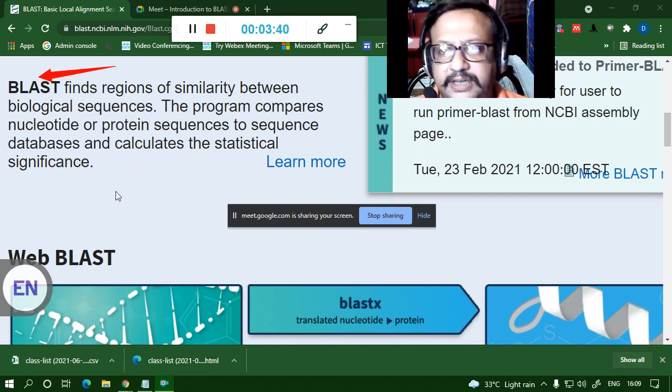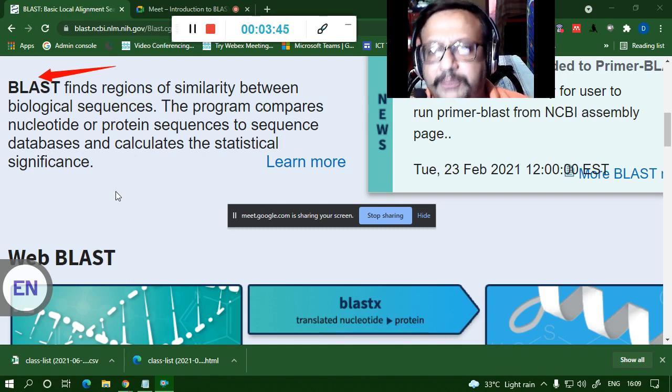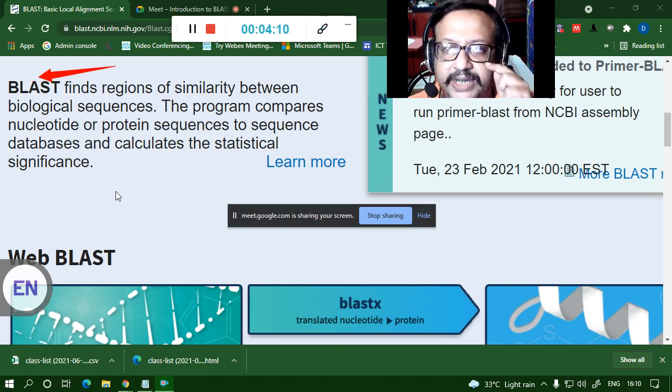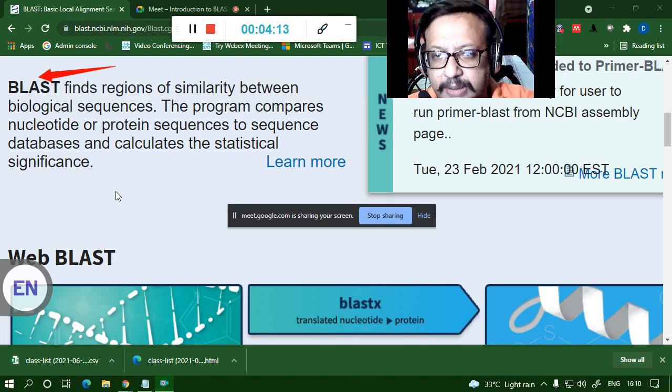So essentially it takes a nucleotide sequence or a protein sequence in a particular format and searches against the database, which has billions of sequences. It will compare with your query sequence, the sequence which you are putting in for search. That is your query sequence.